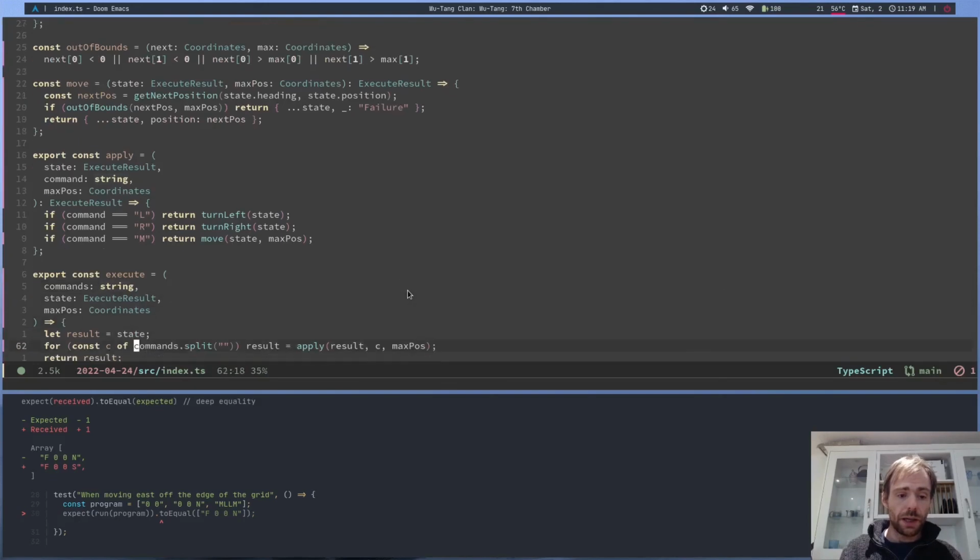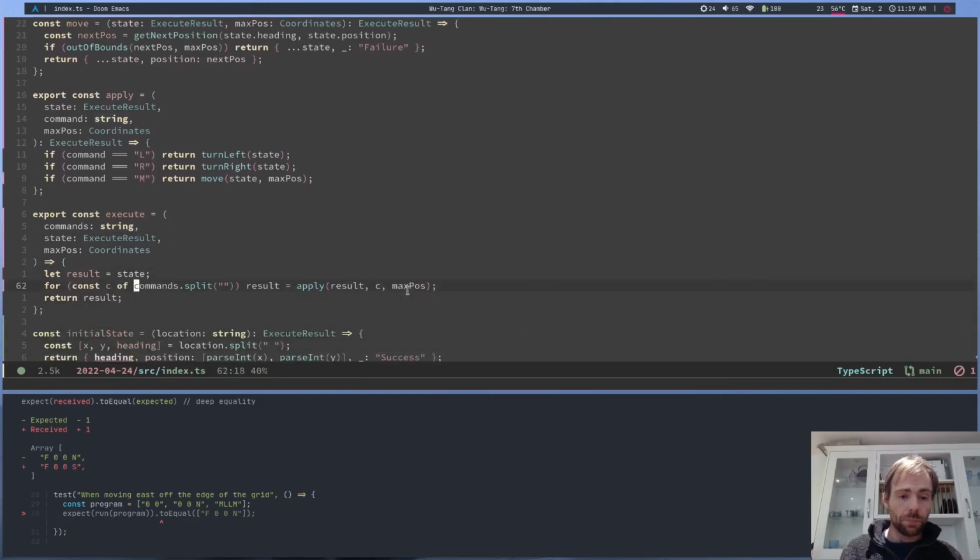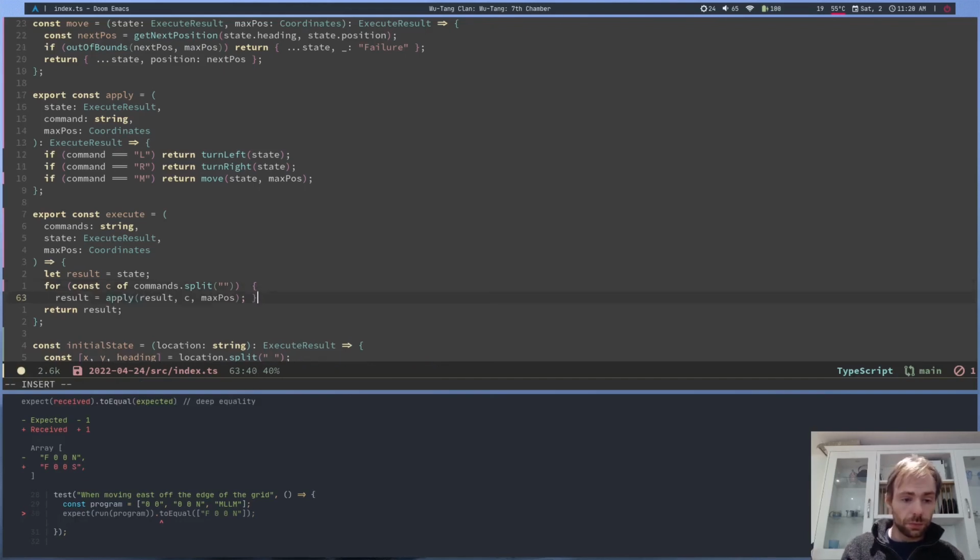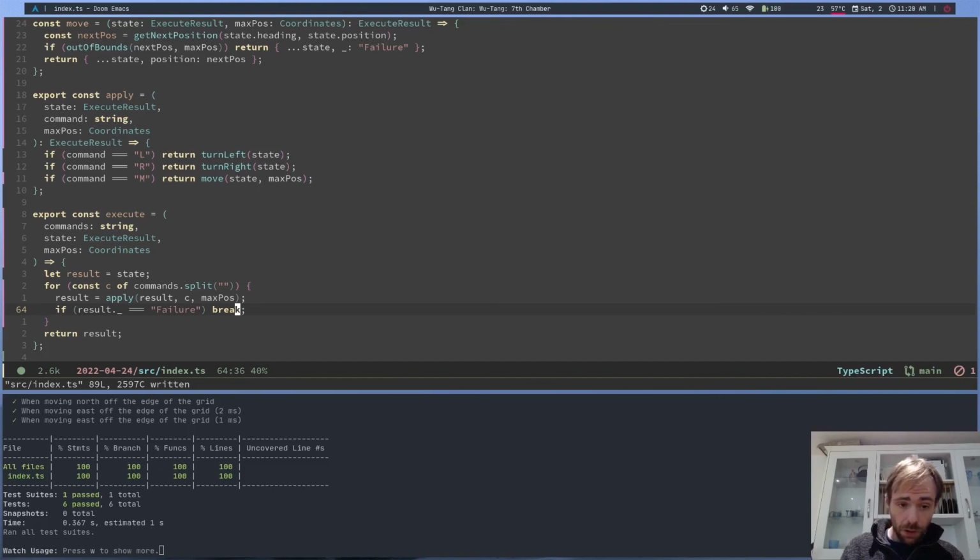So we're going to say in here, for const c of command split, result equals apply. And I guess the easiest way for me to do this is to say if result is failure, then break. And that is us green.